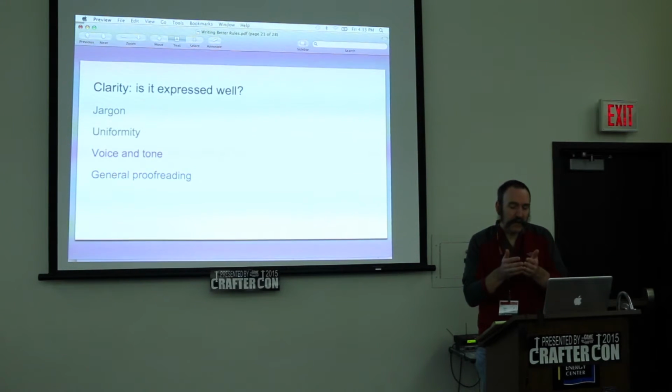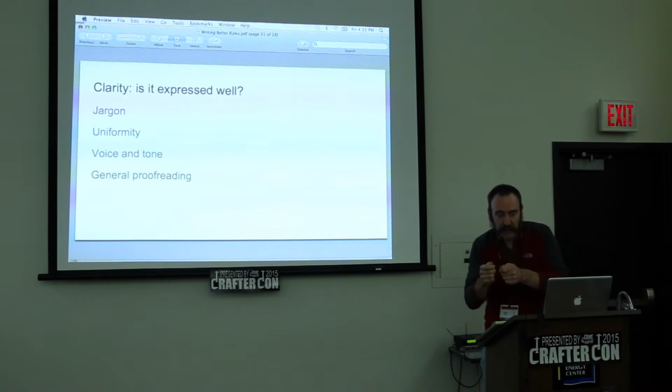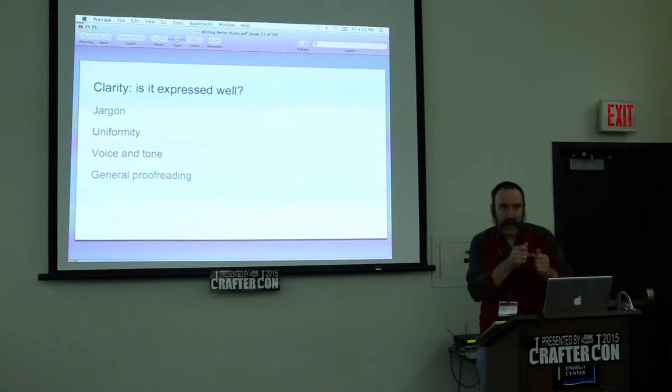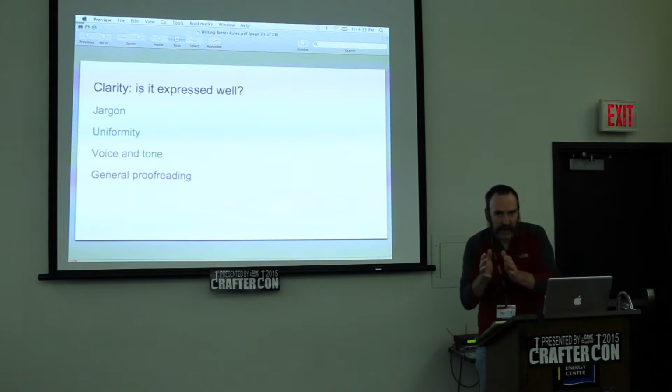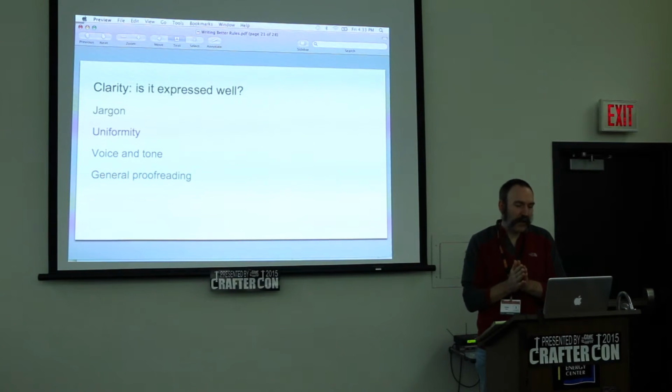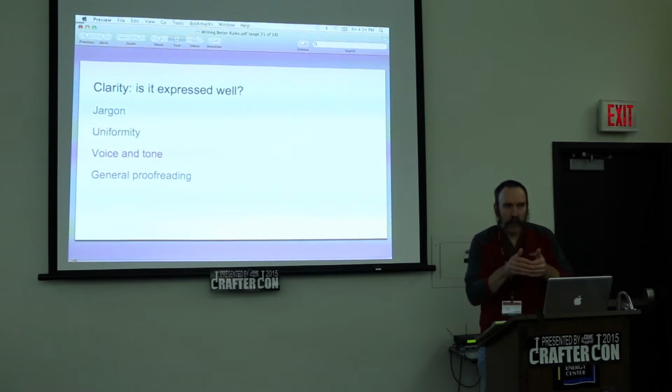Second person is, on your turn, you do this. Third person is, on a player's turn, they do this. Using the second person and the active voice, on your turn, you do this, is usually a more direct, less wordy way to get a concept across. Write out the words you use when you explain the game to somebody. If the written rules more or less follow that, that's usually going to mean it's clearer and better expressed.